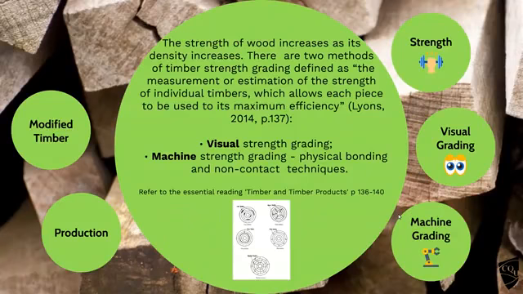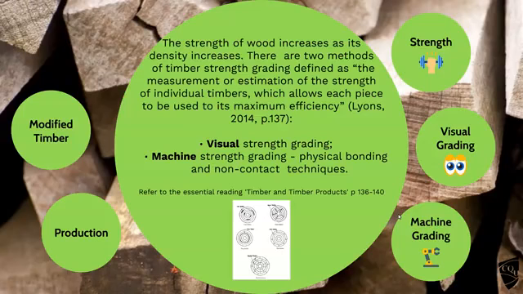Now the strength of wood. Something to talk about it. It depends on its density. You get a denser timber, it's a stronger timber. There's two completely different ways of grading the timber, sort of estimating how strong that piece of timber is going to be. If you have a look, you can go and look up lines there. There's two methods. There's the visual strength grading, where someone with a hell of a lot of experience looks at the timber, assesses it, and then gives it a strength grading.